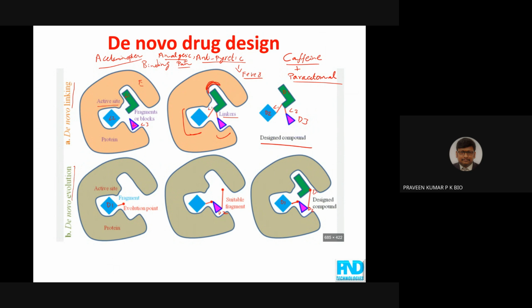So you can find the shape of the linker is varying, and how we check from each and every drug. If this is the most important site, then drug 1 is discovered initially for the binding site. Next, if another binding site is discovered, we can come up with another drug 2. And if you find a third active site is also important, then you come up with a third drug and link all three drugs. Drug 1 is linked with drug 2, drug 2 is linked with drug 3. This process is called de novo evolution. This is how it is distinguished from de novo linking.